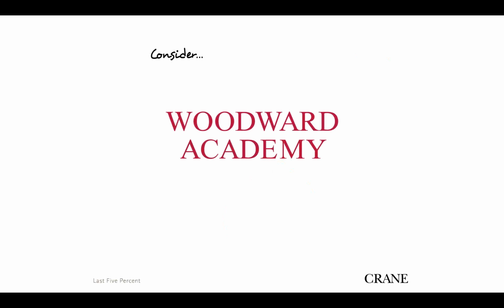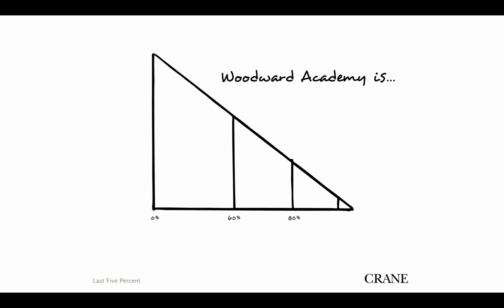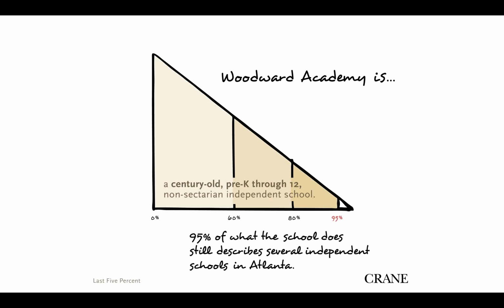So as we go through, let's just take a look quickly at an example here. We call this the last 5% exercise. So what we really feel is that any school, and here we're using the example of Woodward Academy, about 95% of what any school does is highly comparable to the other schools in a given market. There's no question about that, they're, you know, what a good independent school is supposed to be doing, unlike, say, a public or a diocesan Catholic school or something. What a good independent school is supposed to be doing, it's pretty parallel, and by the time you get into that rarefied atmosphere of the top 3 or 4 schools in a market, they're going to have a lot of similarities.